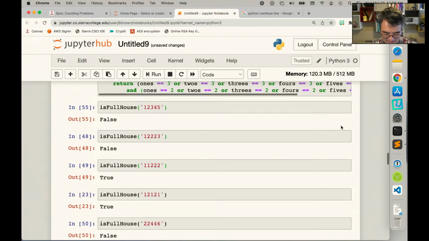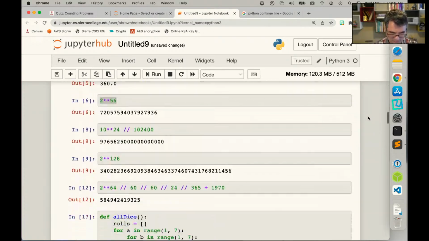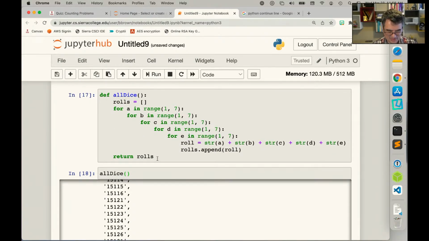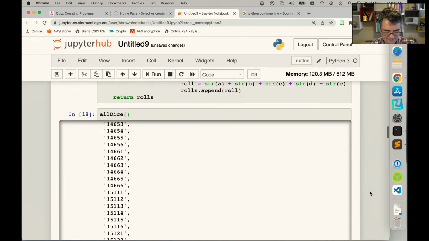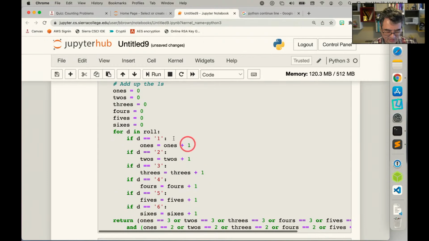Okay, so if you wanted to see how we did that piecewise, the first thing we did was come up with a function I called all dice that produces a list of all the possible dice rolls. And then I made a function called isFullHouse that, given a specific dice roll, tells you whether or not it's a full house. We did it by summing up the number of 1s, 2s, 3s, and so forth, and making sure that you've got 3 of one and 2 of another.